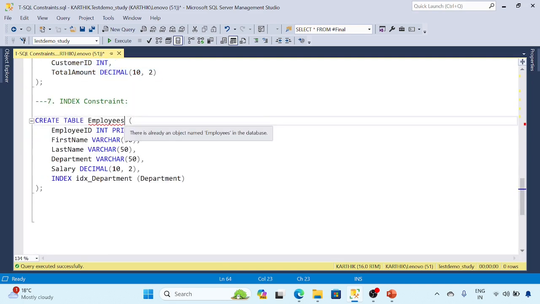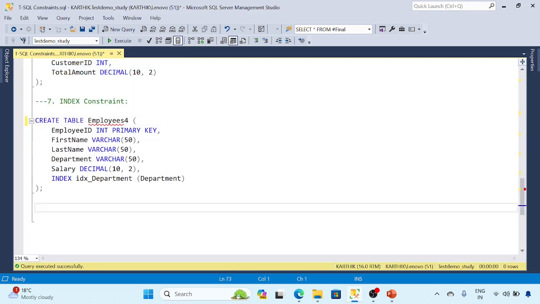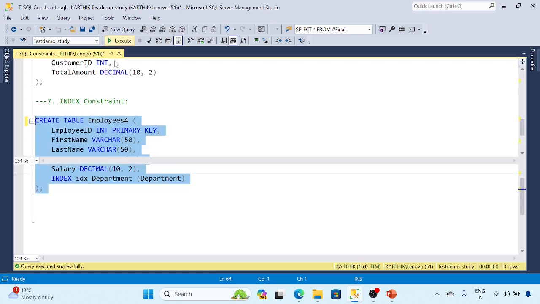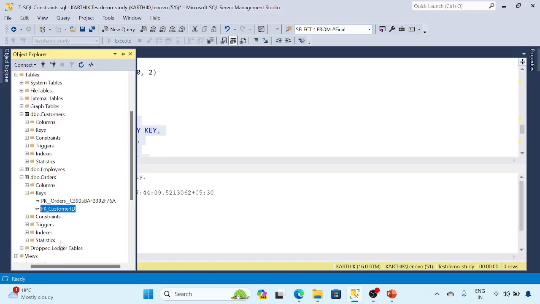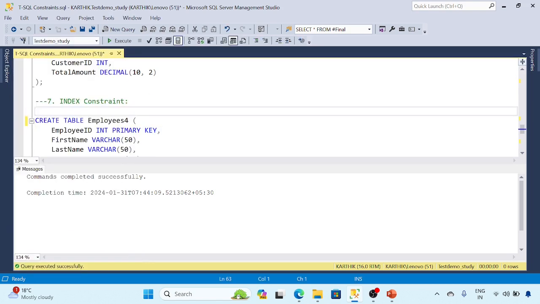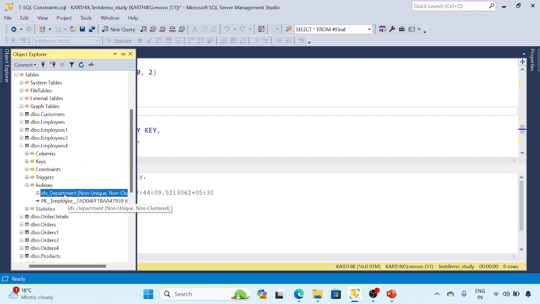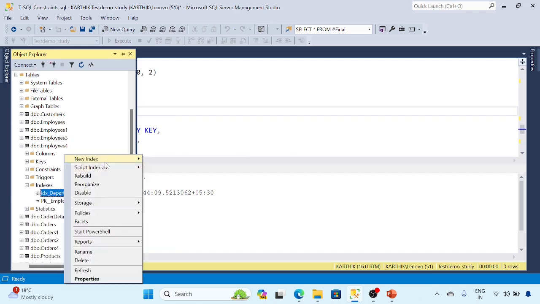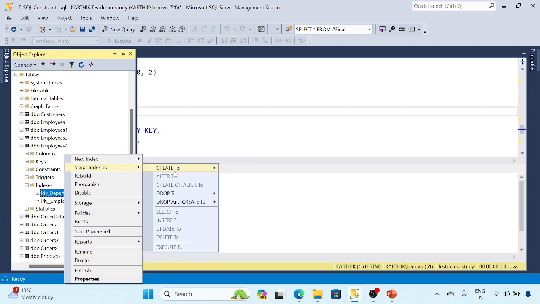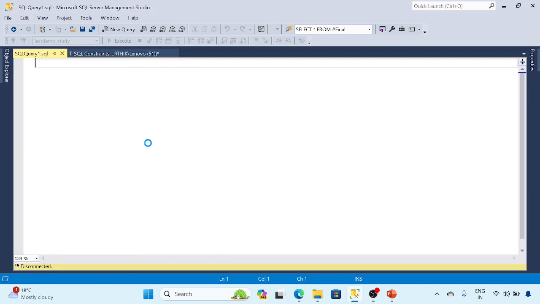Now the index constraint. Here we have added the index on department and department ID. Let's see how it creates the index. Tables, refresh. The table name is Employee4. Indexes: see, it has created the index IDX department. Let me script it as drop and create.